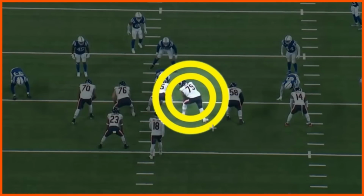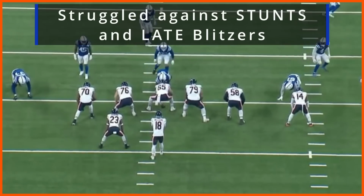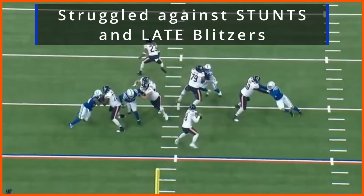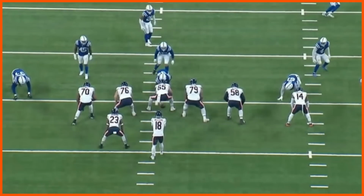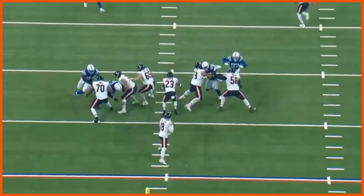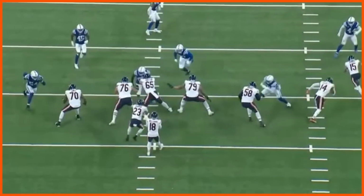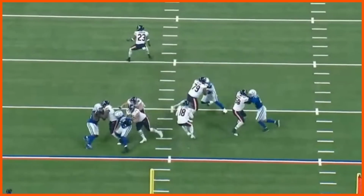But then what has been our offensive line's biggest weakness so far this year? Recognizing stunts and blitzes. Let's watch this play. Look at what the Colts try to do here. This has both of those on one play. If you watch when it starts here, they got a late blitzer. He looks like he's coming right at Matt Pryor. But the Colts are going to run a stunt here. This guy's going to actually go this way. Watch Matt Pryor recognize it. Immediately grab this guy. Pass the other one off to Darnell Wright. This is how you handle a stunt. Boop, boop, and boop. Great job.